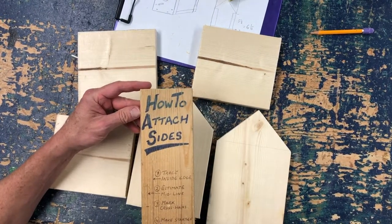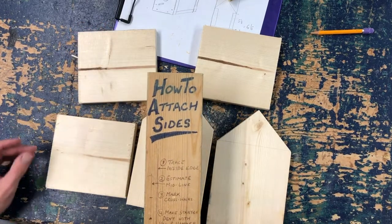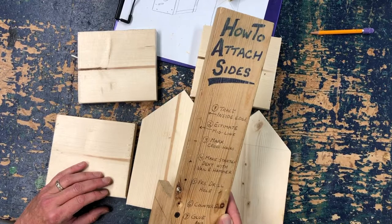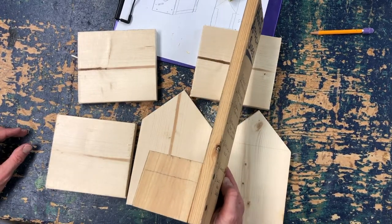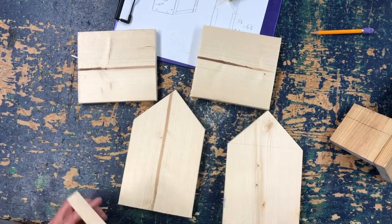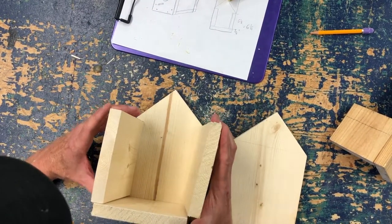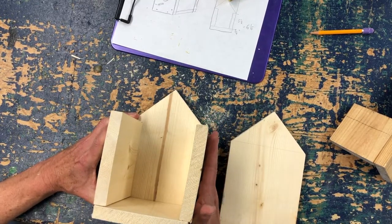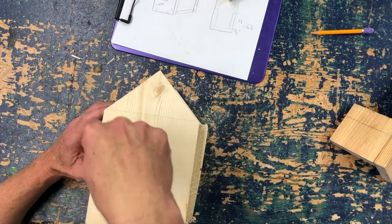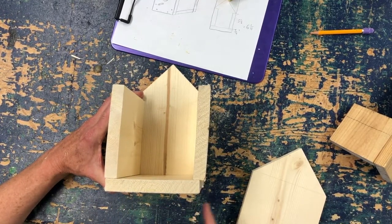This next step is very basic — it's how to attach sides, and kids need to learn how to do it. It's a great way to get them to understand how two pieces of wood can join together simply and very strongly, whether you're making a box or anything. So here's our end piece; I want one piece to be the bottom and I've got two sides which are going to fit like this. We're going to need screws that will go through the front and back into the wood, and also some screws in the bottom here and here to attach those sides firmly.